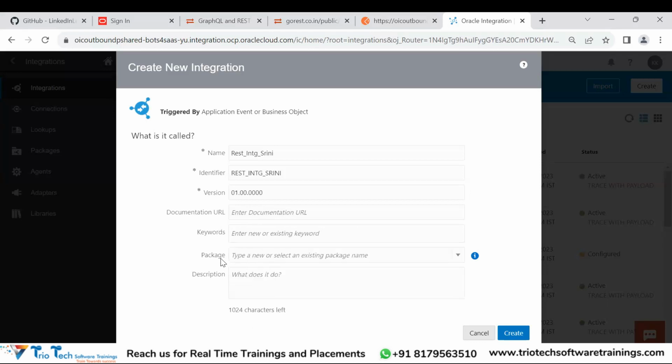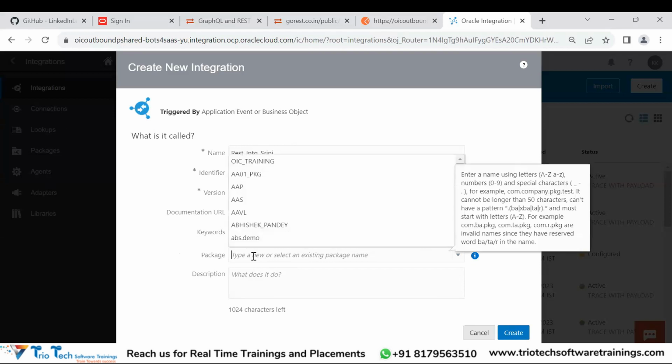If you have an existing package in our integration, you can select that package and place this integration into it. If you don't have an existing package, I can create a new package on the go, so there is no need to create a package separately.